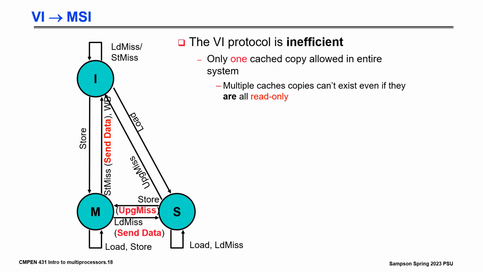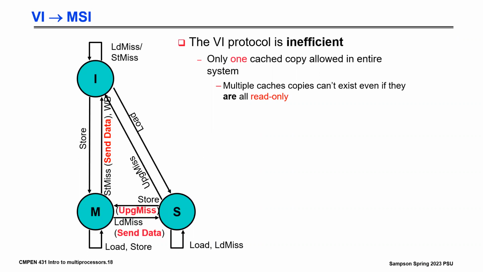So, since we know that read-only sharing is fine, and it's just the updates that are problematic, let's specialize. Okay? So we're going to have a state that is invalid, a state that is read-only shared, and a state that is modifiable. We're going to split this valid state into the M and S states based on whether or not it is actually being written. And in this particular example we saw so far, this is not going to do too much, because they were actually reading and writing the same variable. But for the case where you do actually have shared data structures, it is frequently the case that you are not writing all of them.